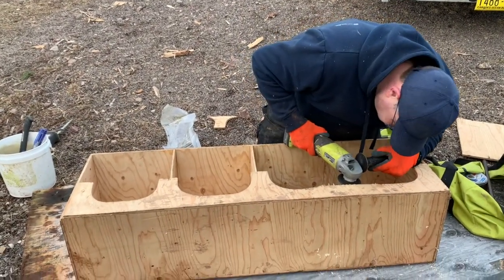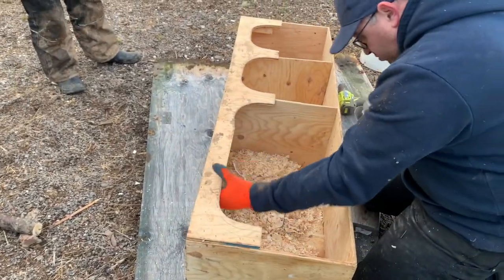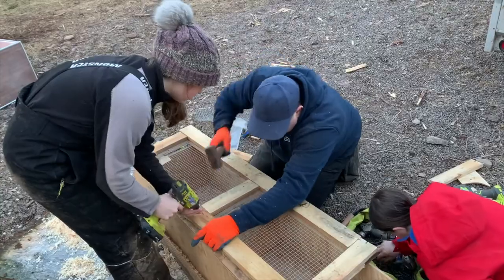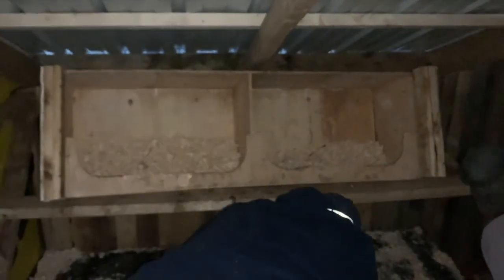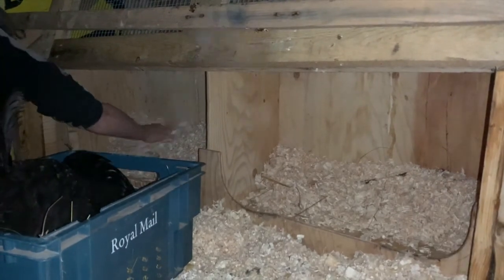Since they're not using the nice egg boxes that Mark has built them, we have decided to repurpose the egg box into a little broody box so that we can have her in with the chickens. She's still in the shed at the moment with her clutch of eggs, so I'm going to get her moved over. We're just creating a little space for mommy-to-be — a nice lovely place to lay your babies.